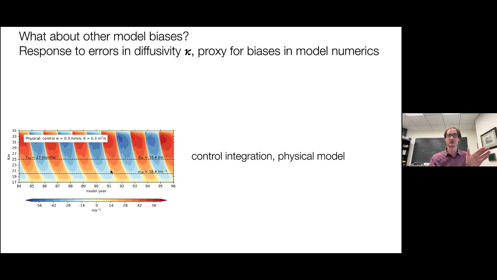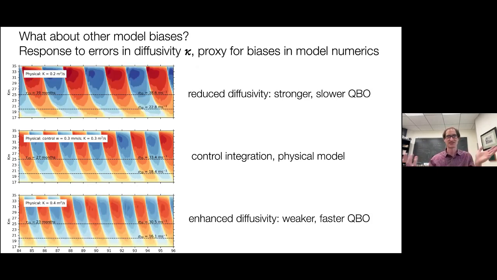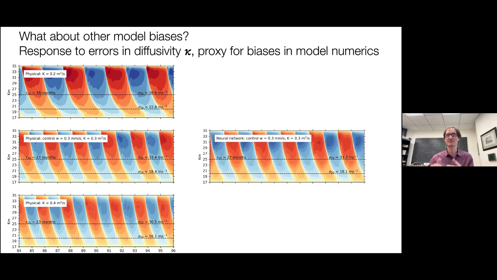Again, we have the luxury of a true simulation, right? Because it's so simple. If you reduce the diffusivity, what you find is the QBO slows down, you get longer phases, and it gets stronger in amplitude. Or if you increase the diffusivity, basically because you're diffusing these shear zones down, you actually speed up the QBO a bit. So you get a faster 23 months versus 39 months.